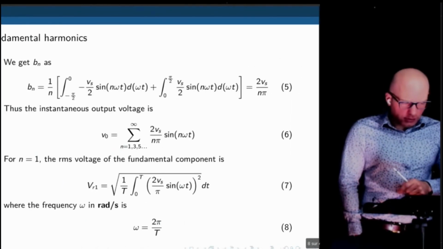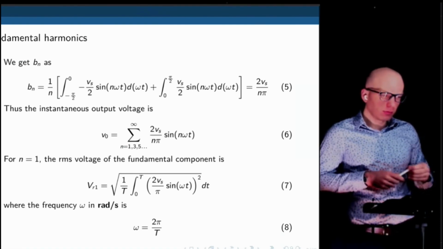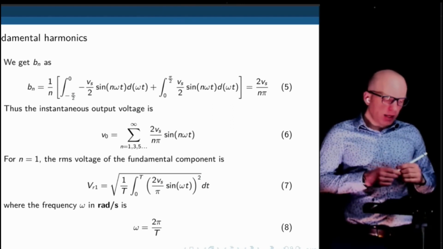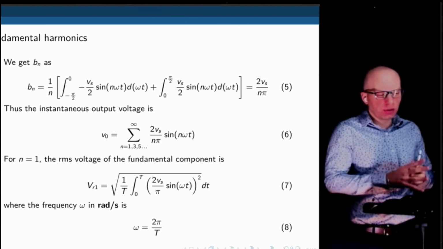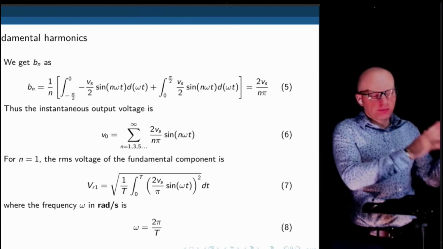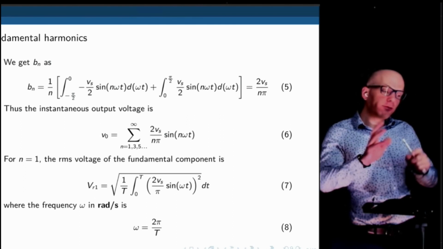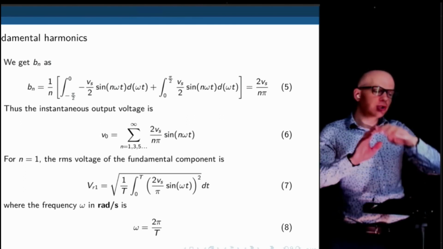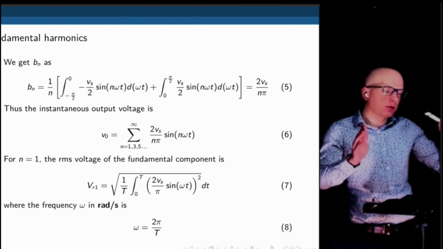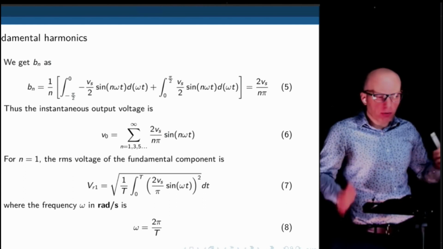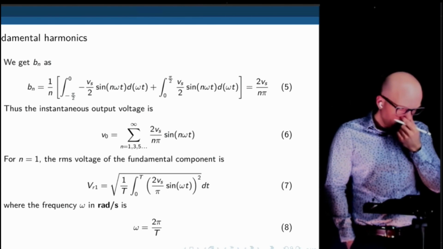Question, sir. Yes. So are we just assuming they're odd functions here and no even ones? We will see that if you do the derivation, the even ones will all cancel out because of the magnetic properties of the materials used here, and they don't deform the shape. They don't change much the shape of the fundamental, the overall voltage. They will keep more or less the same shape. So eventually they cancel out, and only the odd ones remain.